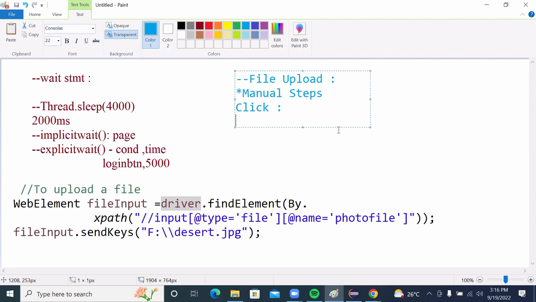Apart from that, is there any other approach? One is click. Any other approach to upload a file?